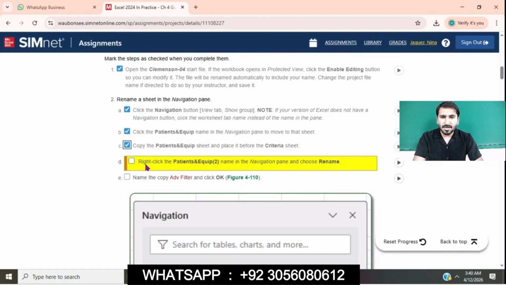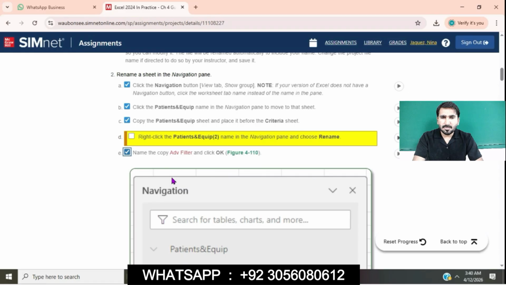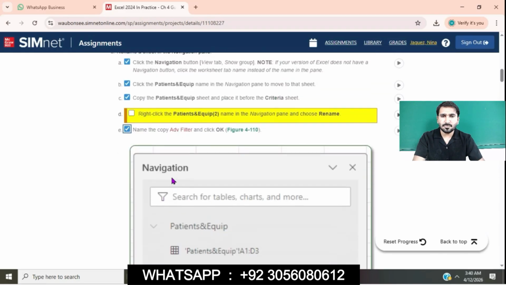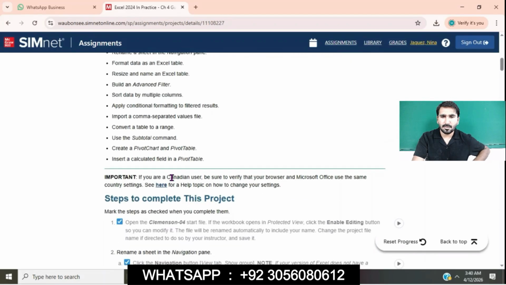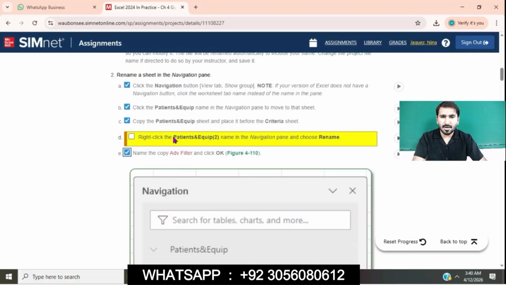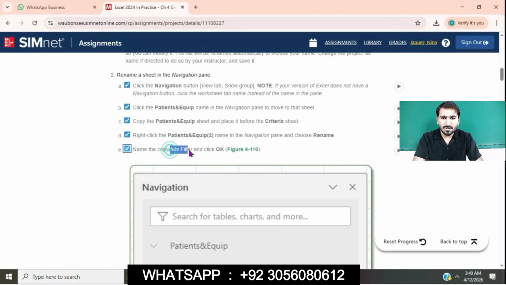So point D: right click the Patients and Equip sheet name in the navigation pane and choose Rename.